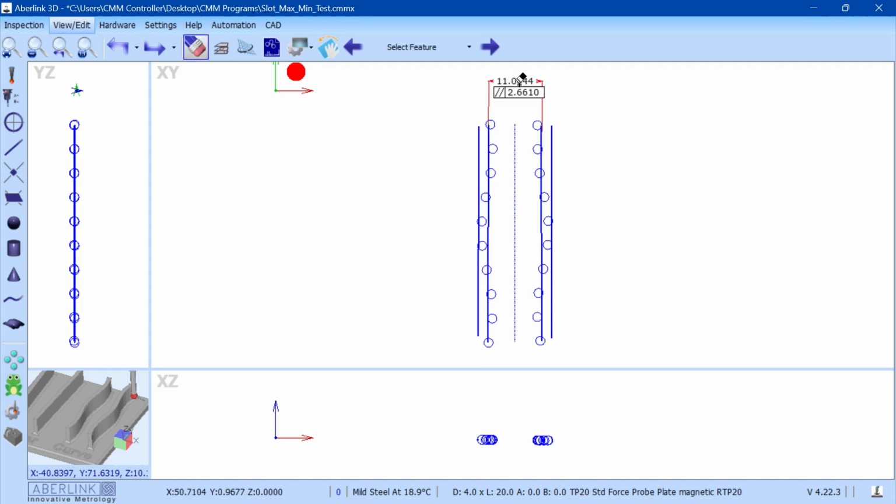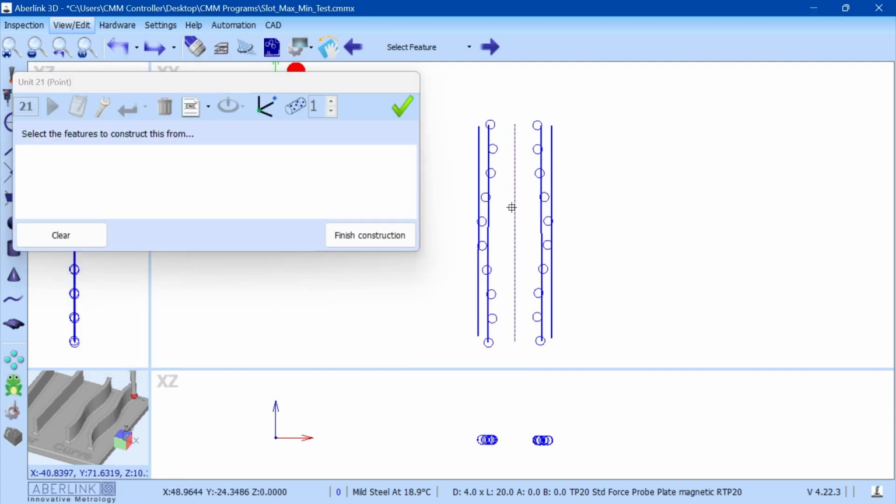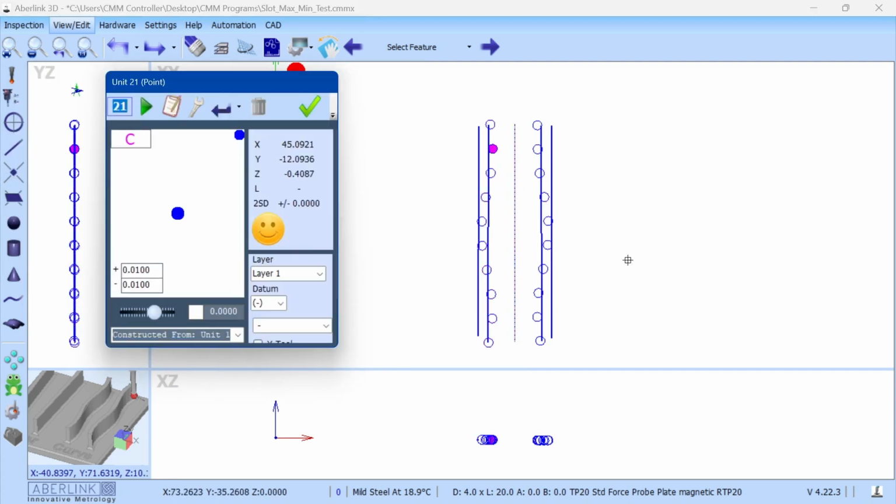So let's just erase that. We don't need it anymore. The next thing we need to do is construct the points from the midline to each individual curve. So again, point, construct, line and curve. And in this example, it's quite easy to see which one it's operating between when we hit the construct button. So you can see these two are the closest and this one's furthest away. I will highlight this later on in the exercise.